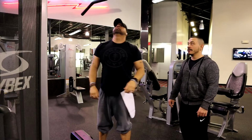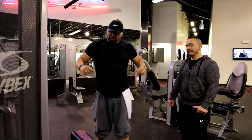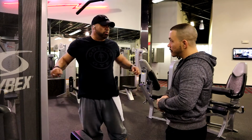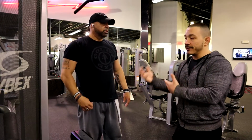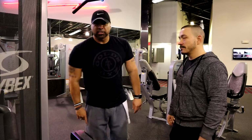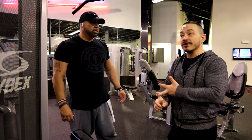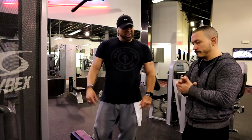Work. Yeah, okay. So I'm usually pulling. I guess it's all about form, right? Absolutely. Form and control. So I've been pretty much just doing it wrong, just moving weight. Right. There's a difference between working yourself out and wearing yourself out. What we're trying to do here is optimize our movement pattern. Work yourself out or wear yourself out, okay.